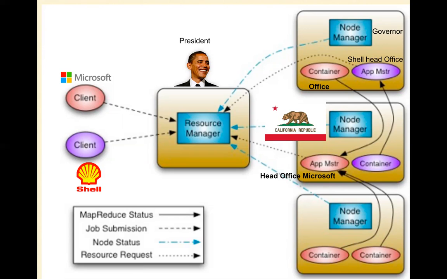The question from SP is, so it's only the first time that the client establishes a relationship with the resource manager? Yes. It's only the first time the client comes to the president, the resource manager, and establishes the application master. Afterwards, everything is done by the application master on behalf of the client.